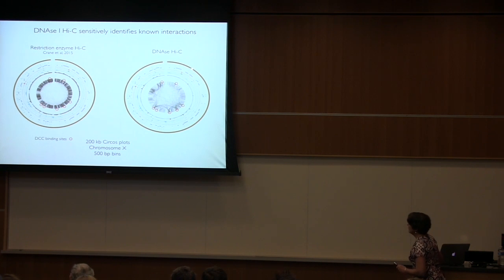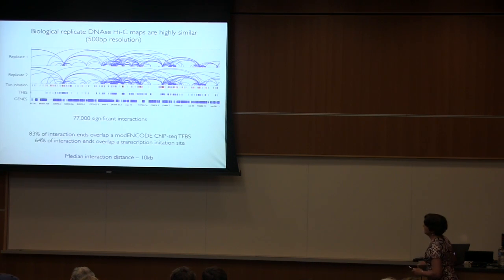But in our DNase Hi-C, we now can actually see these interactions. So the resolution is much better, and our signal to noise is very good. So you can see nicely these interactions between REC sites that they report. So we're very excited about this and being able to apply this to mutants to try and understand how the genome is organized. We've done some replicates now, and we can see the replicate.